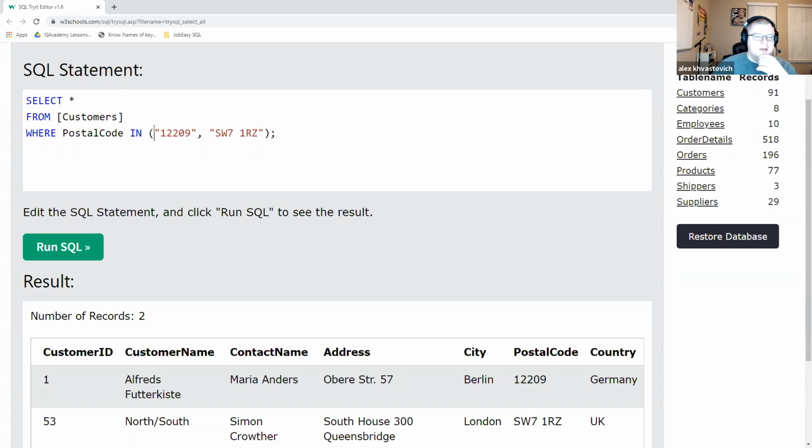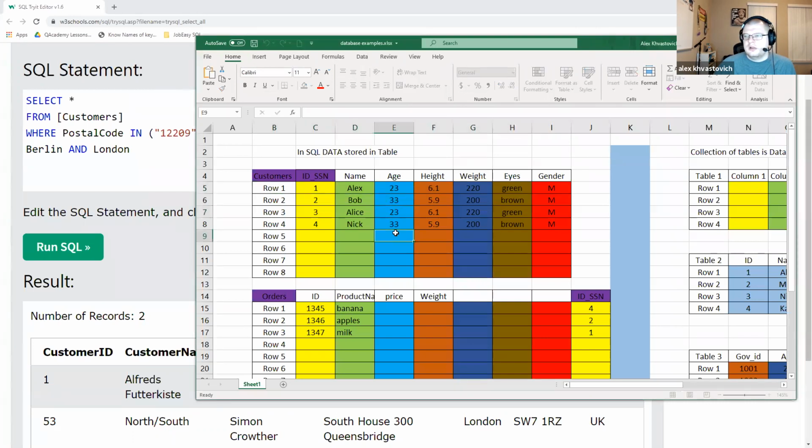No, it has to be either Berlin or London. The thing is, we will look at the AND keyword later. When you use the AND keyword, that means both of the conditions have to match. So if you put Berlin and London, it will look for a person that's in Berlin and in London at the same time. As an example, it would be Alex and then Bob in the same cell. So this search will never return true. You can't have a person that is in the 2 cities simultaneously.